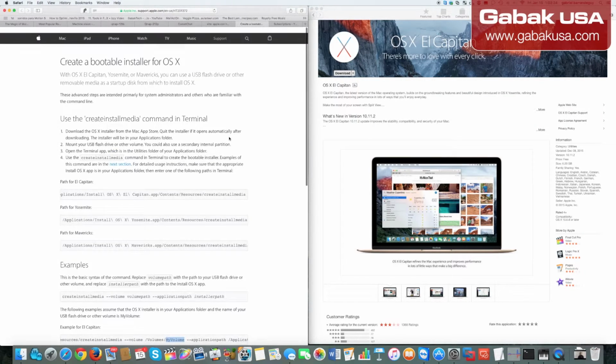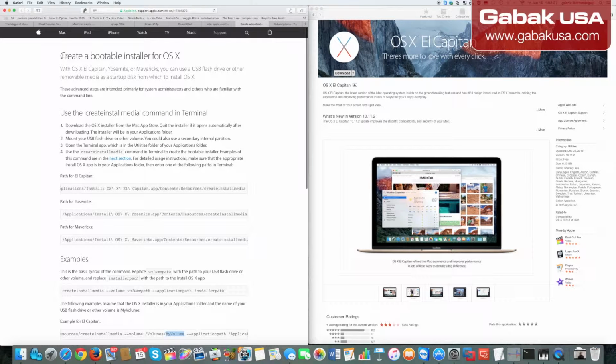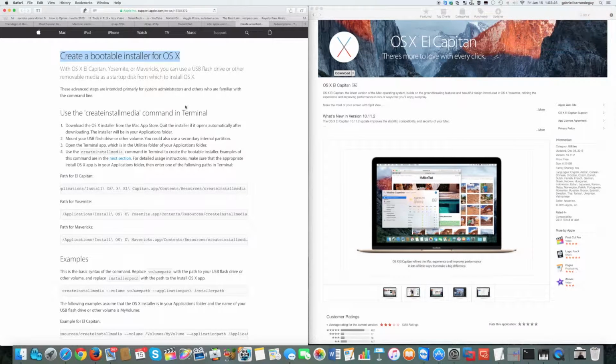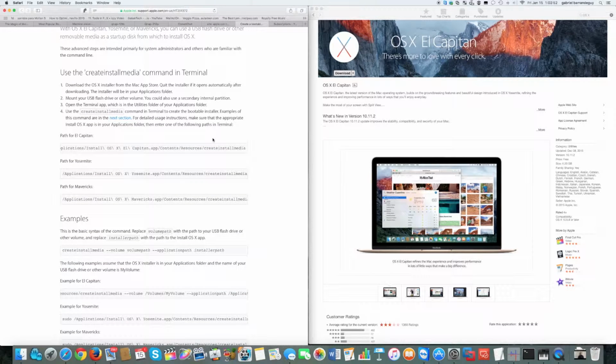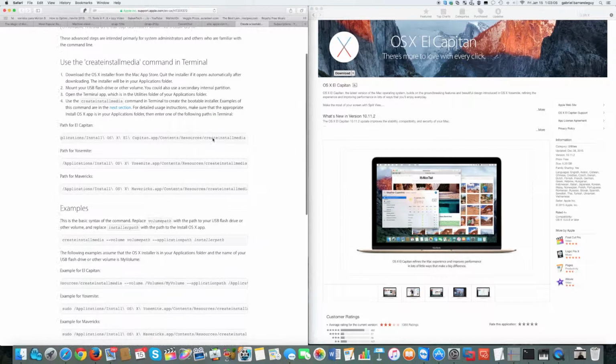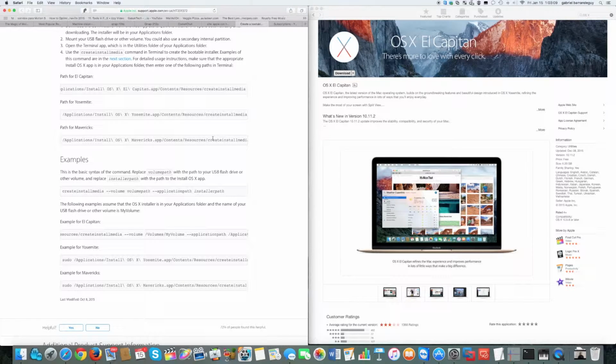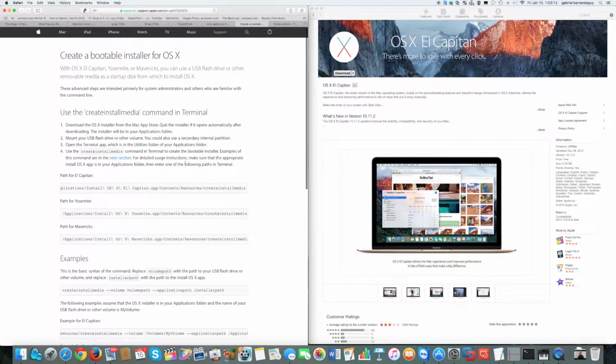So we're going to use the Apple website. Here it teaches you how to make the USB very quickly. Just type a few commands, which I'm going to explain how to do if you've never used that. We're not going to use any other software, just the Apple computer. You don't have to install anything, so everything is legit and legal. You don't have to worry about getting an ISO or any other file to make a USB bootable. So we're going to start doing this.